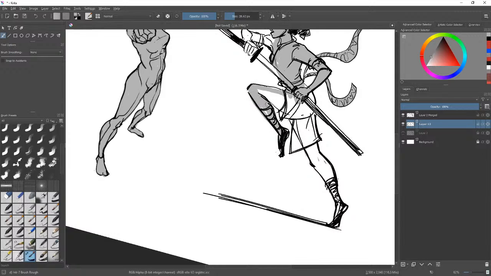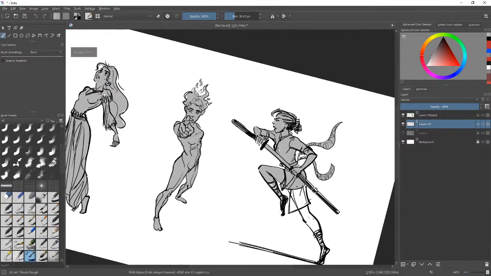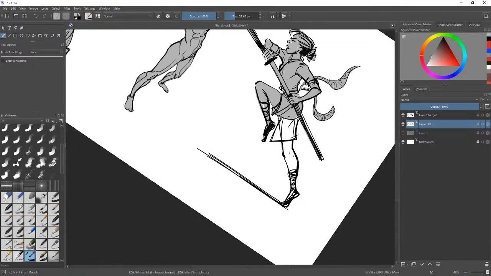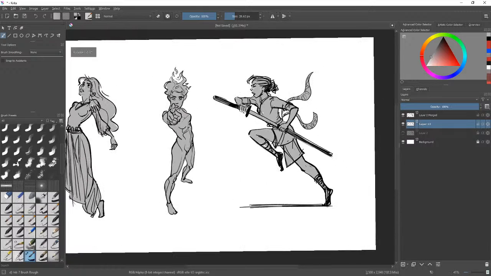In characters like this, it's hard not to overlap some shapes and make the drawing or the pose not readable. But I think here it's kind of okay. It's not perfect, of course, but at least the accessories and the clothes are readable, I think.